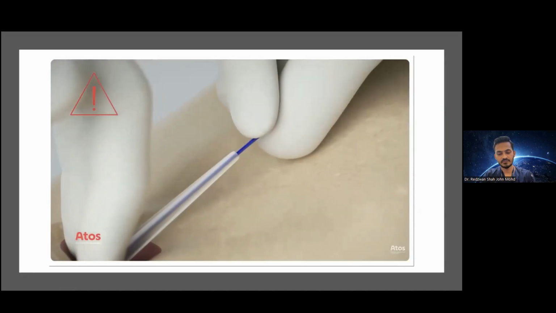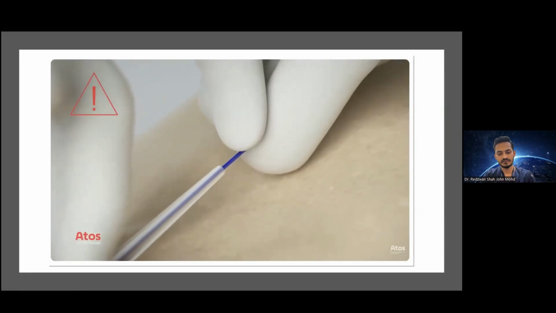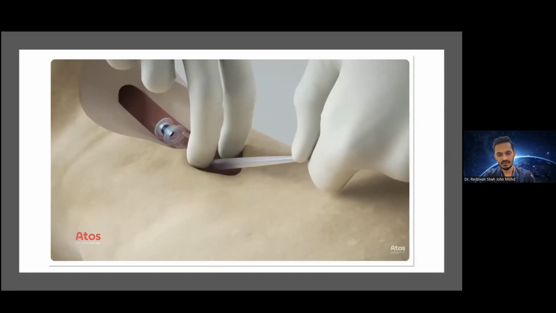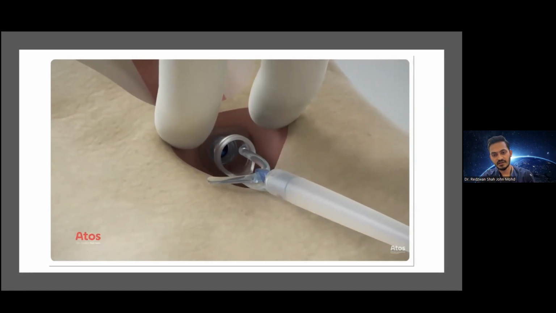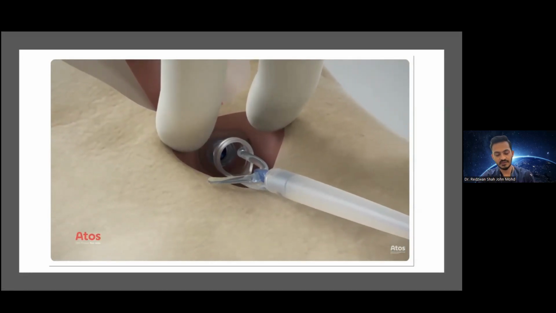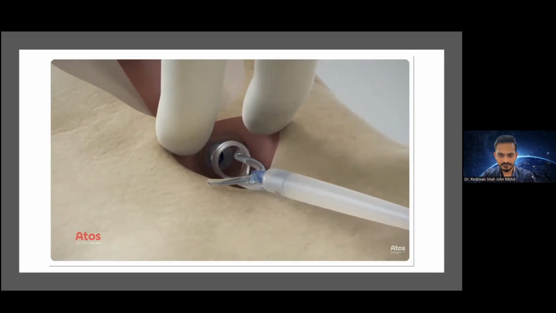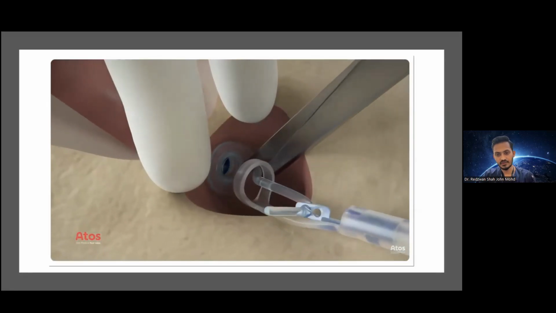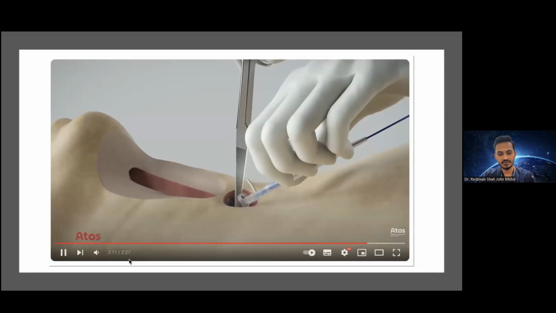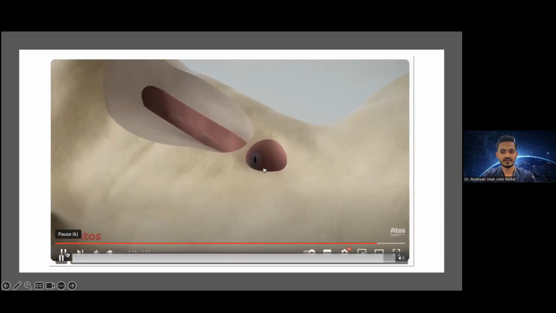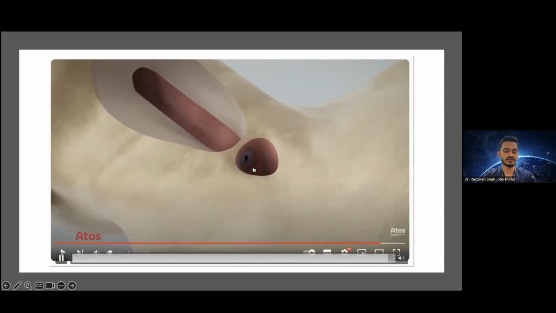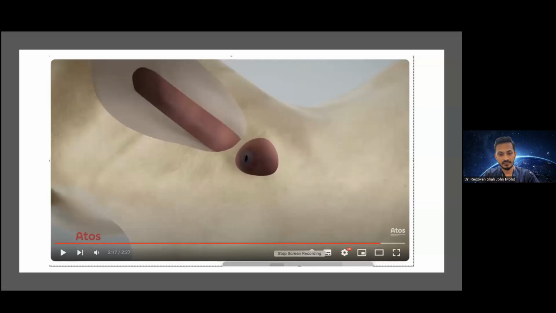So upon pulling it securely, gently, you will come to this point where the flanges are extruded into the tracheostoma. And then we rotate it to make sure that the pointy part of the flange is facing downwards, and we cut the excess of it. So this is how we insert it in the primary TEP.